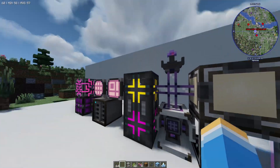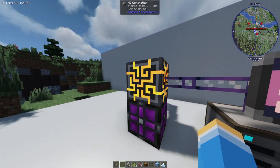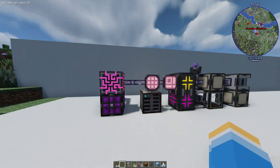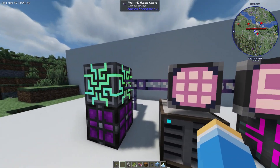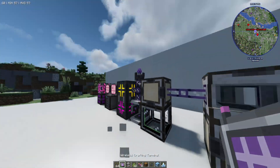So the basics of this sort of setup: you're just going to need some kind of energy cell, and I think a controller — you might even need a controller to be honest. You can go ahead and connect it with the cables here to the charger, put it in there, and that will charge it up ready to go.